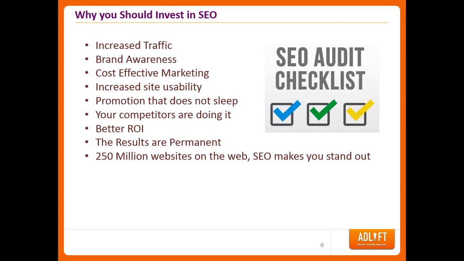You can increase your site usability and make sure the websites are technically sound. When you run PPC campaigns or spend money on paid campaigns, you decide a particular time when you want your ads to show up. For SEO, when your website gets ranked naturally, these are your sales representatives which do not sleep. If someone searches at 3 a.m. or 4 a.m., your website is still ranking.